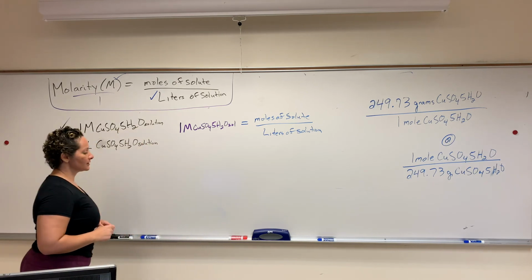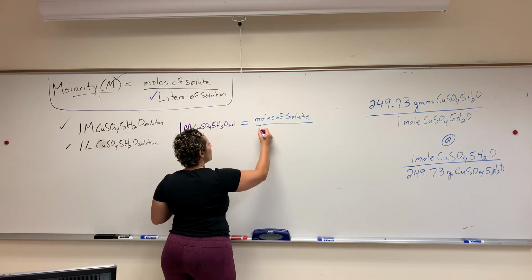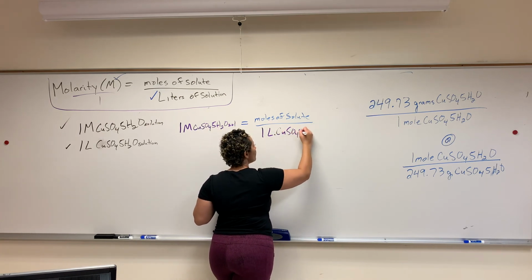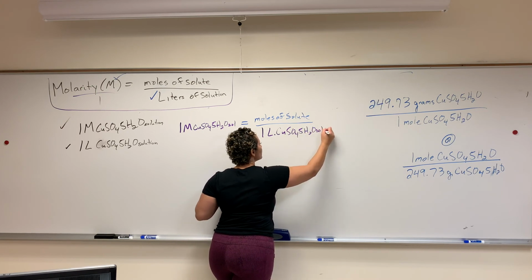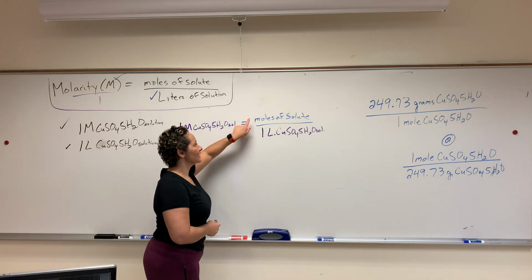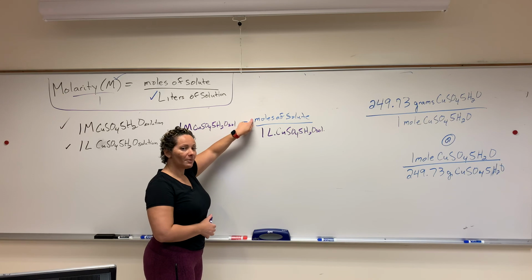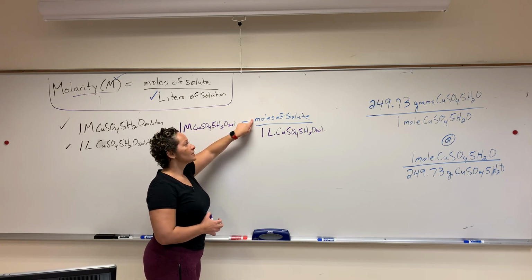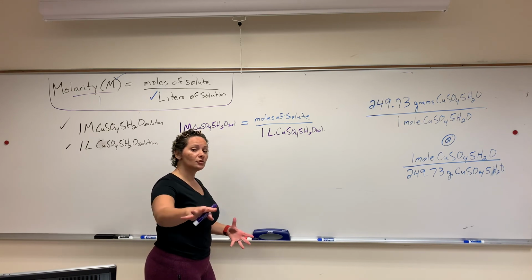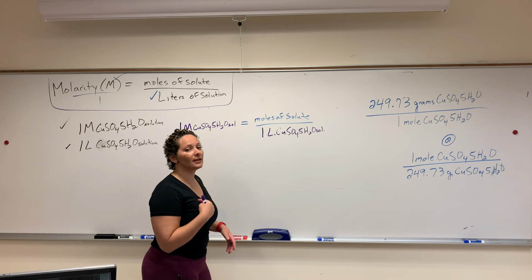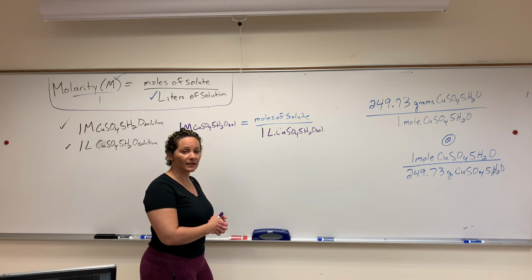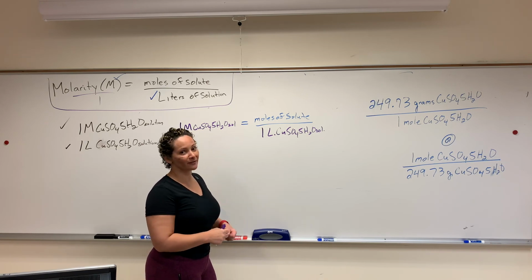Now, what else do we know? Liters of solution. Let's go ahead and input what we know. 1 liter of CuSO4 5H2O solution. Boom. So calculate it. You have to isolate this variable by itself in order to solve for it. So this is your algebra. So it might be that you would need to hone up on your algebra skills. So you do it on your own. I'm gonna go ahead and do it up here. If you don't like the way I do it, don't argue with me. There's several different ways to do it. I'm gonna do it the way I feel comfortable doing it and has never steered me wrong, okay?